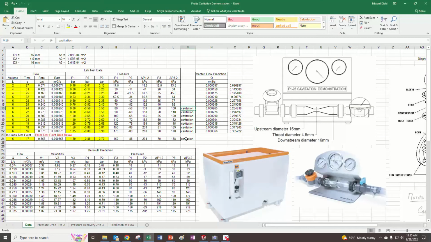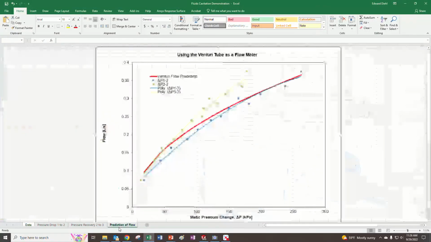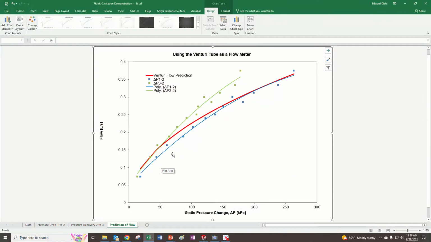And I don't know if I want to work through, I guess I'll work through the problems, not very long. I actually superimpose these back on each other. And we could use this as a flow meter, right? I could say, here's what the static pressure change was. And then I could say, well, here's what from Bernoulli I'm going to predict, and use this as a flow meter. If I observe this pressure change between, let's say, 1 and 2, or 2 and 3, either side of it, I could predict the flow, and you could kind of see how that worked out right in there, just using the actual data. So it's kind of an interesting thing.